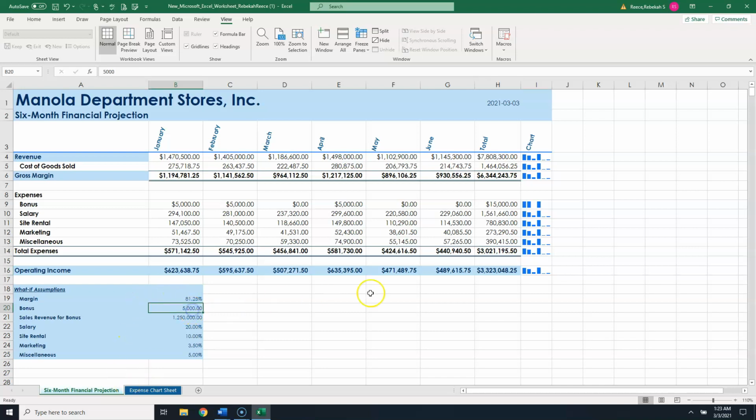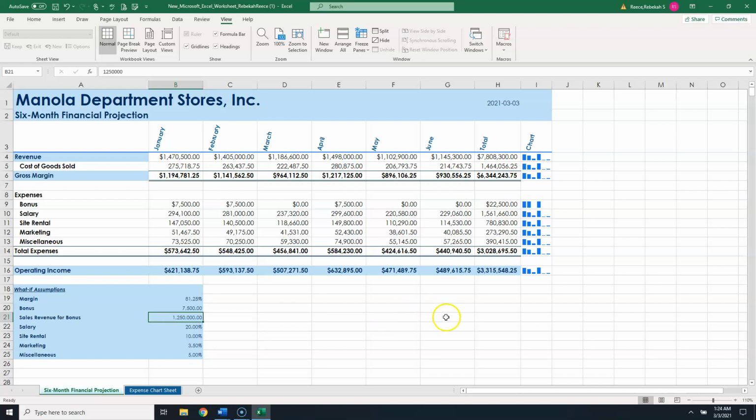We're going to go to B20. We're going to change that to 7,500. Because we formatted that with our decimal places earlier, you just have to type in 7,500. It will format that as needed.